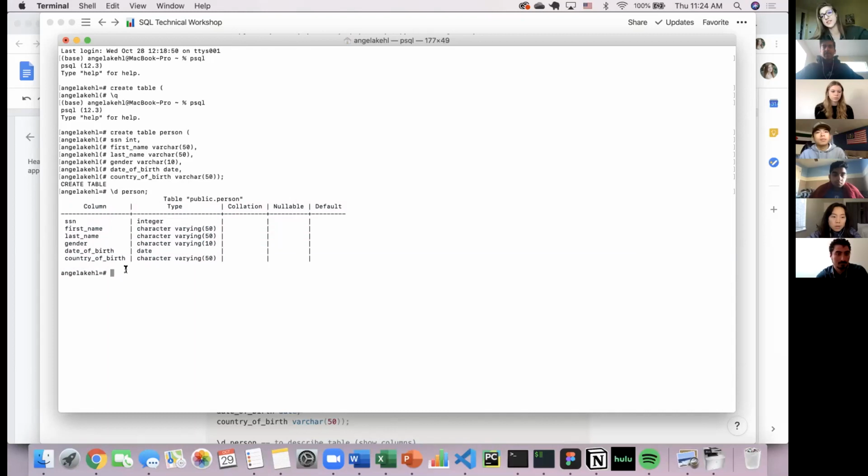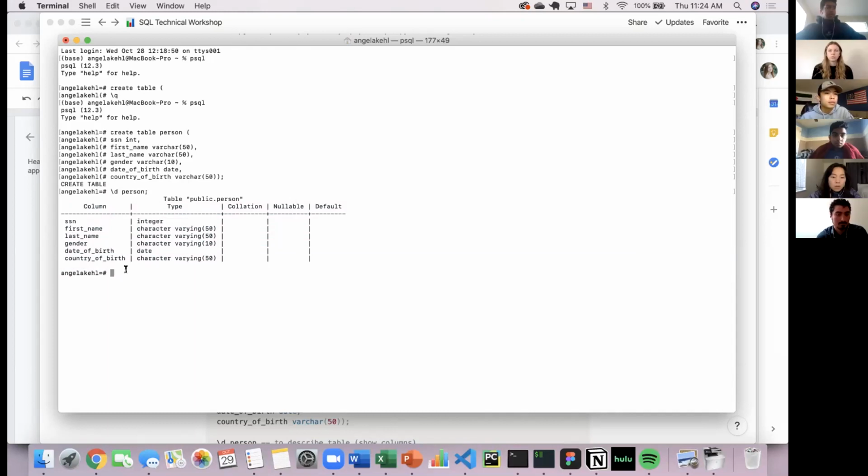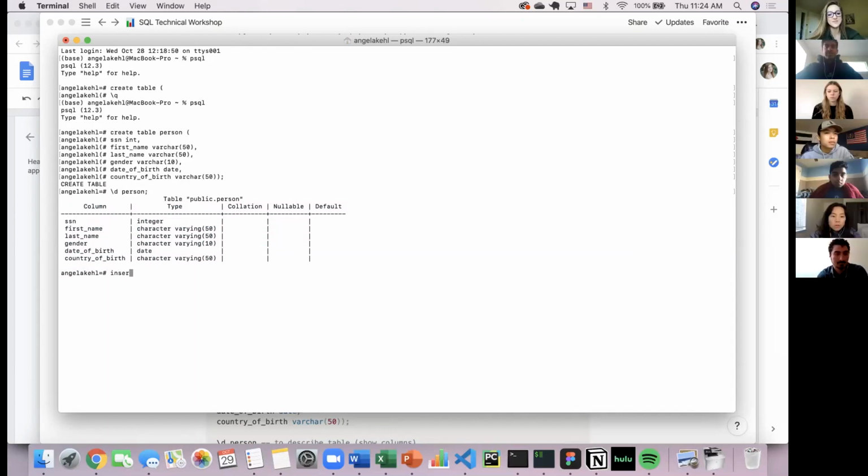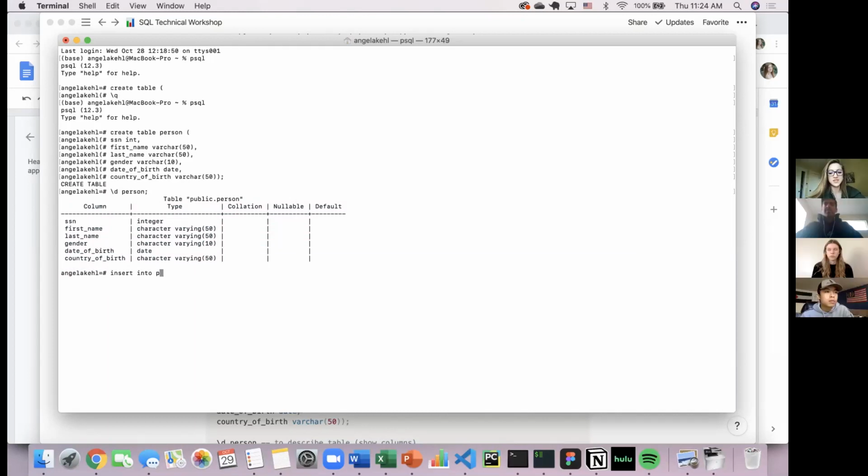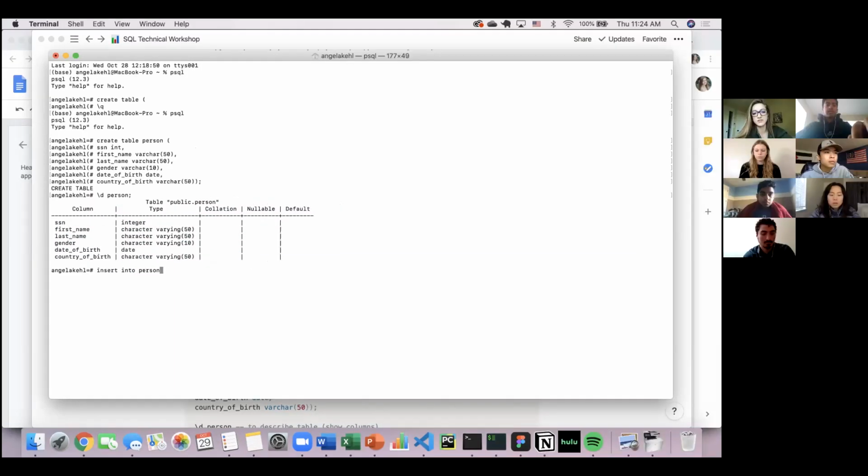To insert data into it, just follow along. You say insert into, and then you say the table name. For us, it would be person. Then parenthesis, and then you type in all of the column names that you're going to put data into.